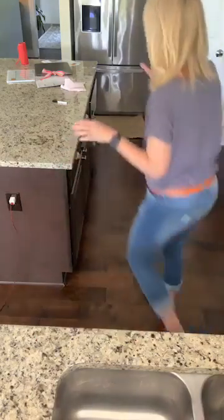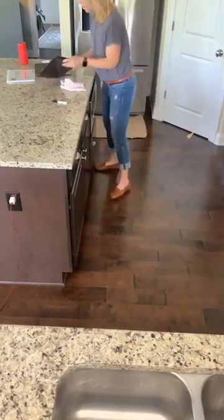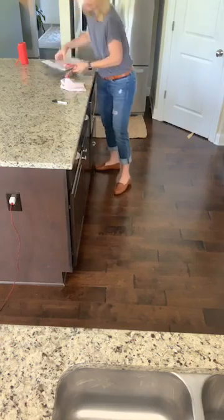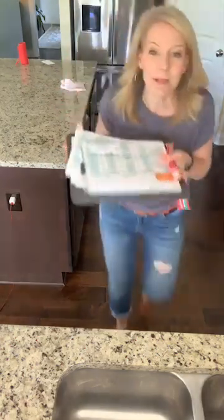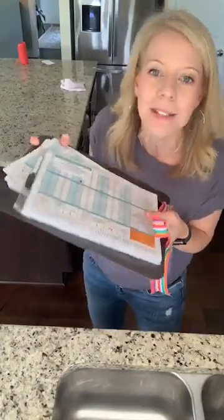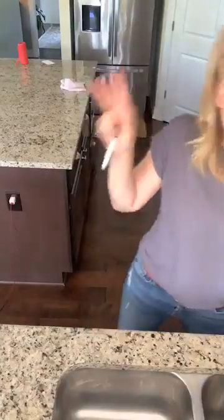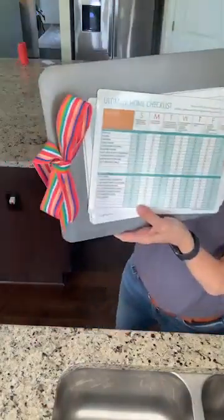Now we're gonna clear off our countertops and do our family room. My countertops are full of magnets right now. I would love to send these to your house because this is the best thing. With other stuff we've done, you have to get it emailed and print it. This is done for you. You print it, you stick it on your fridge. If you have a stainless steel fridge that it won't stick to, you put it on a cookie sheet. These are done. There you go.